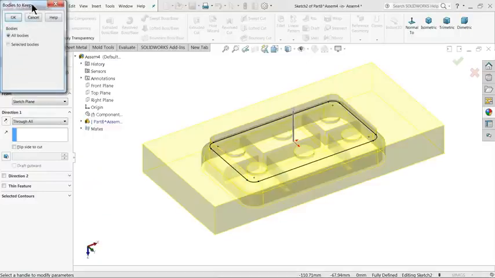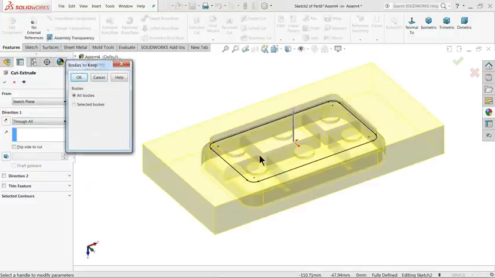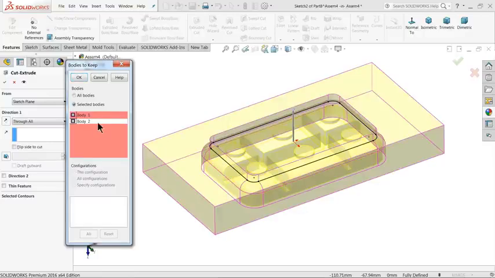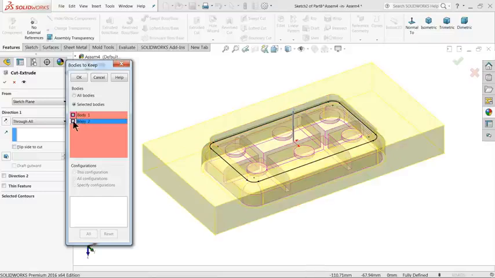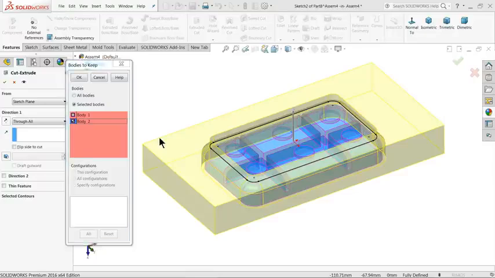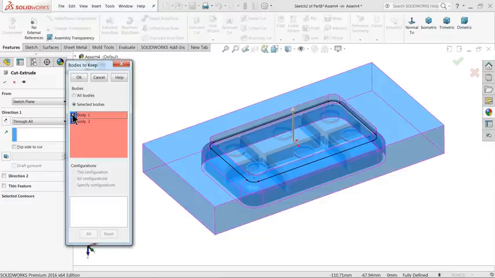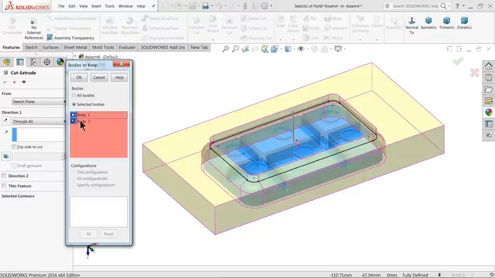Now it will ask you which body you want to keep, so obviously we want to keep our core. Select. Now it will ask you body 1, body 2. See, body 2 is the one inside, the core is body 2, and body 1 is outside, but we don't want to keep this one, so select body 2, we want to keep the core.